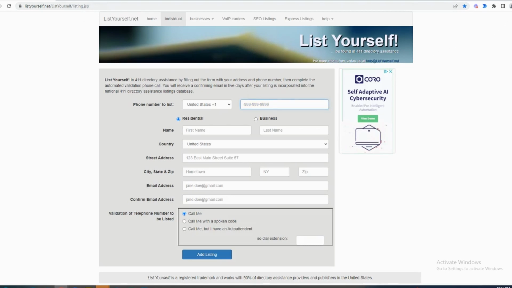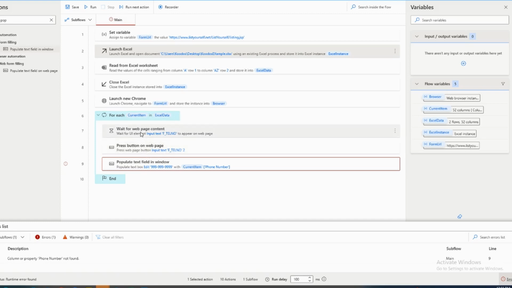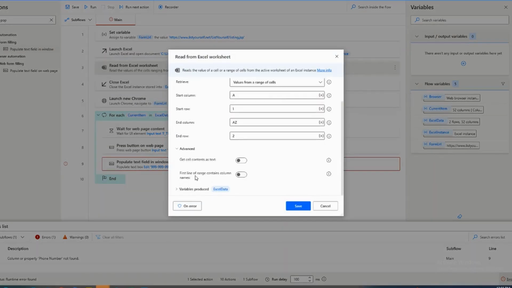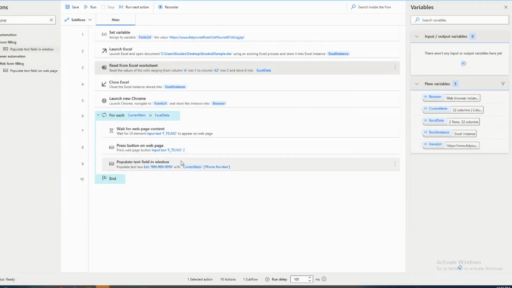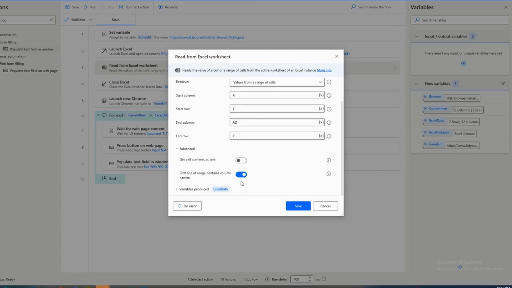Okay, let's see. One more section right here. So basically what I did was, from the read from Excel worksheet, click the advanced and then click first line of range content contains column names.